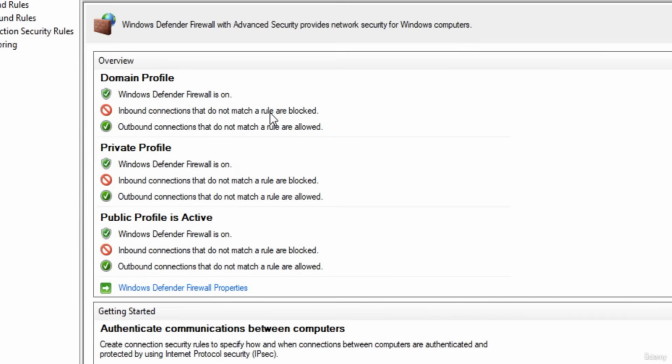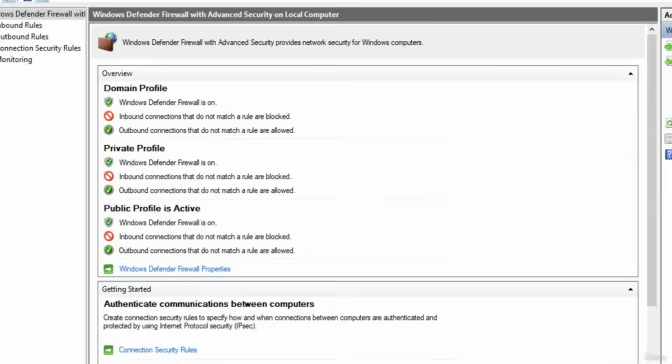Now the domain profile is for special networks where the host system can authenticate to a domain controller. Usually whenever a computer is added to a network, there will be something called a domain controller that will decide whether or not to grant network access to that computer. You also have the private profile, which will be your private network or home network, and the public profile is for public internet like hotspots or Wi-Fi at hotels or coffee shops, etc.